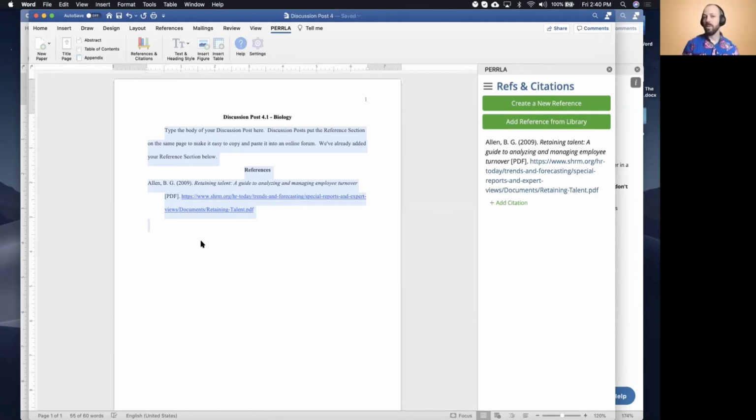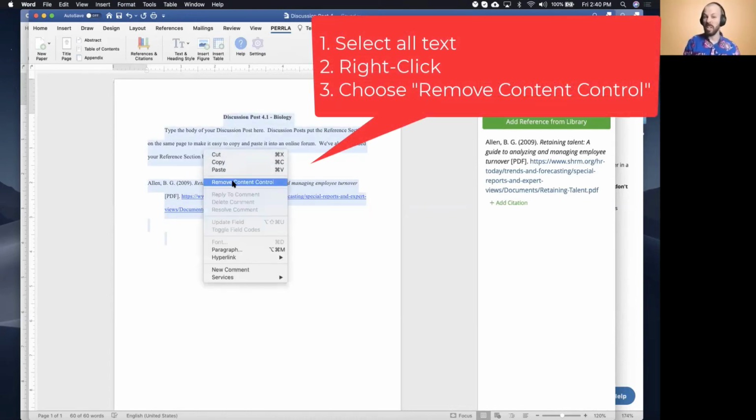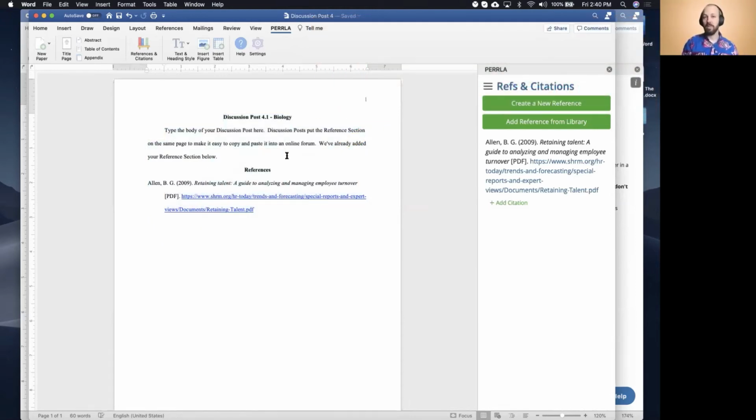The second thing that we would suggest is, if you continue to have problems there, let's remove the content controls from the paper inside of Word. And so you can turn on advanced editing mode once you've finished your paper to copy and paste out of, or you can actually highlight all of this and then click remove content control, and that'll do it in one swift motion. We rarely see that cause any problems, but just in case, that's an option for you if you've tried the other things before. So that's our best tip. Try copying and pasting out of Word, and that usually gives us absolutely the best luck.